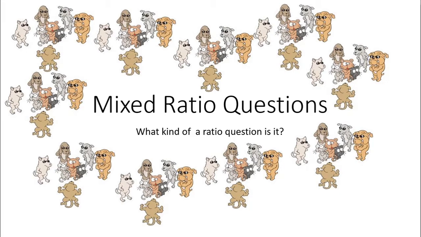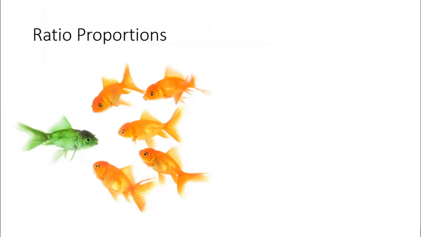Or I could tell you how many animals there are altogether and then get you to split the number of animals down into a ratio of cats and dogs. That would be sharing by ratios. So there's really a lot of different options, and it's really important to pay attention to the wording. So let's get started and hopefully clear up some of your doubts.